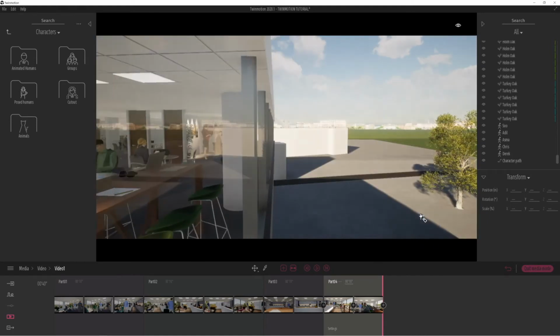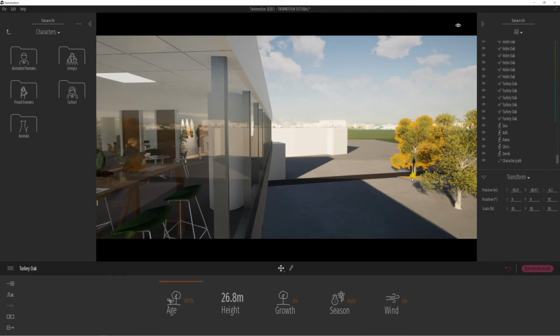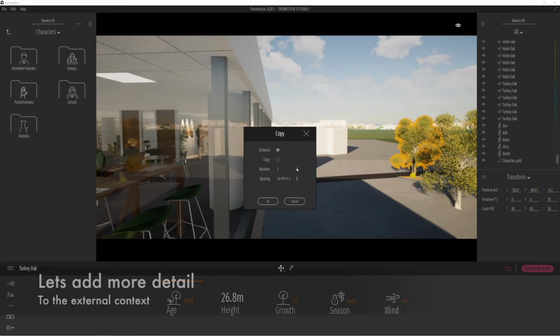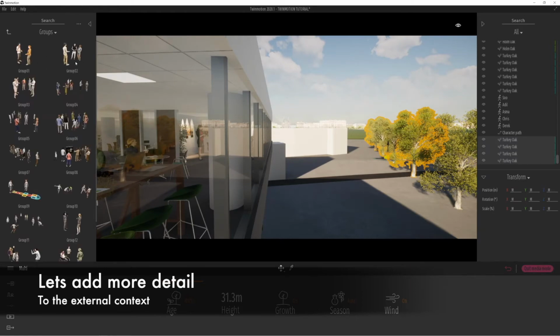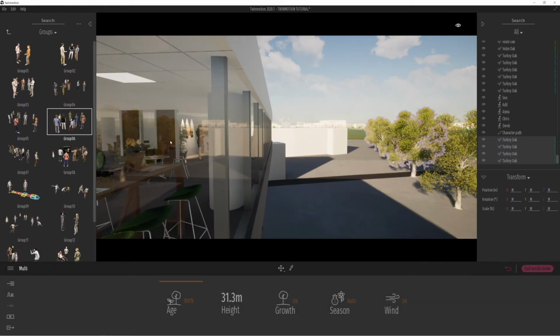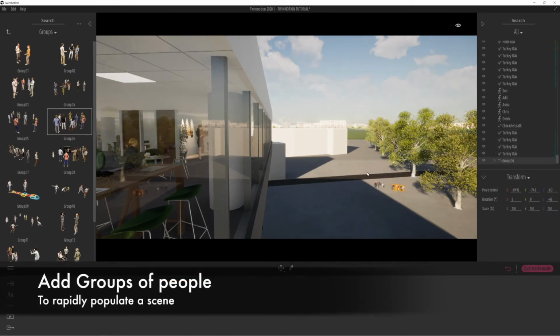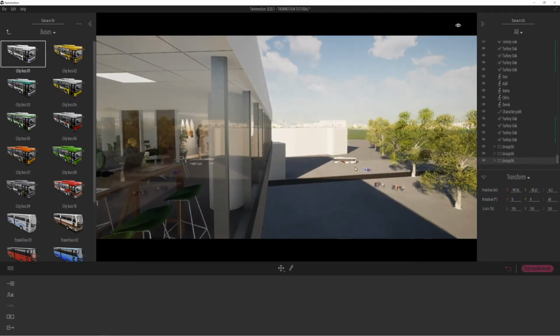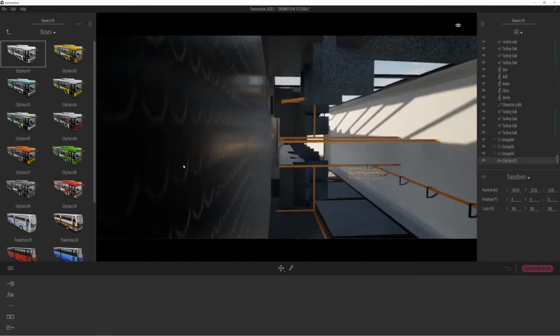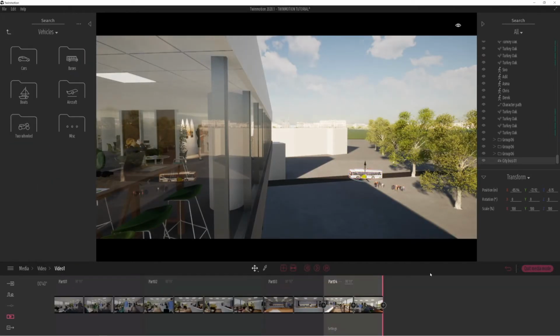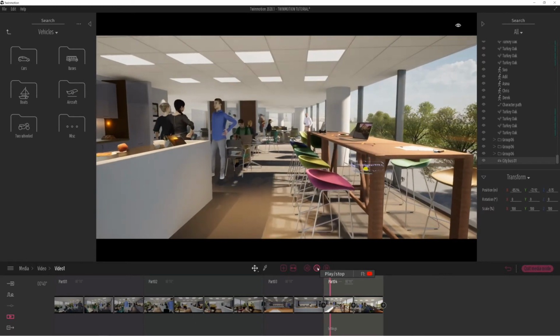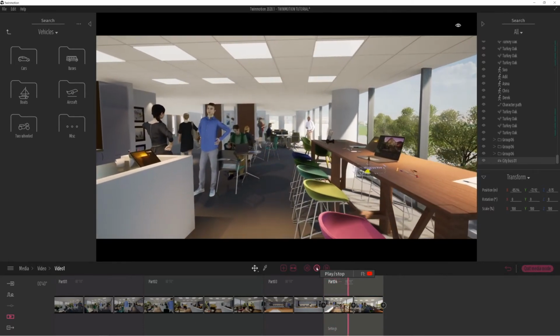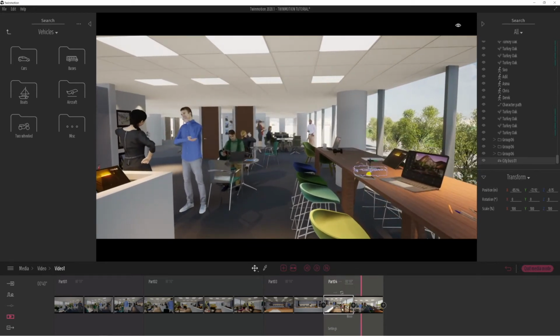Now you could easily do some external animation as well, but all I'm really going to do, I just spotted a couple of things I want to fix on the outside of those windows just to make it look a bit more interesting when we're in. I'm going to drag in a few crowds of people or groups. Now these are great when you want to rapidly add large groups of people to the scene because they're all preset, they're all pre-animated. You can actually double click into the group and move them around as well. We can drag in things like vehicles and buses and cars, probably have a car or coach on that road. And let's return. So yeah, hopefully we can just about glimpse the vehicles and the people outside, and certainly those extra trees do make a bit of a difference.